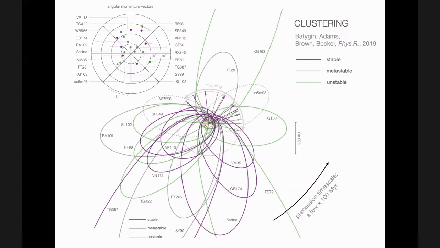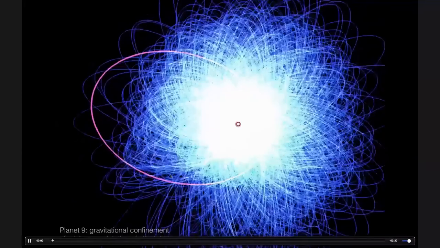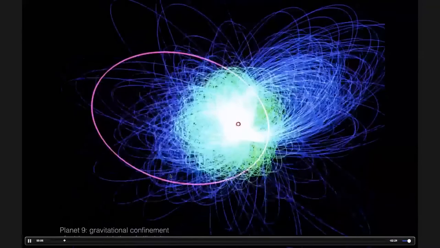You can say, okay, what can that be? Can that be some kind of a passing star early in the lifetime of the solar system? The answer is no. And the reason the answer is no is that if you take the solar system as it is, this pattern as it currently is seen, and just leave it alone, then on a timescale of a few hundred million years, which is short compared to the lifetime of the sun, this pattern will disperse. So indeed, taken at face value, it looks like something is confining these orbits in real time right now. So that something can really be anything, it can be a very massive hamburger, it can be a very massive iPhone, it can be a planet.